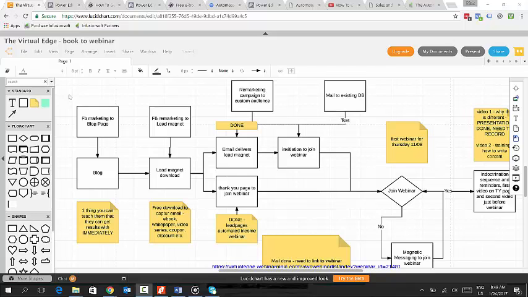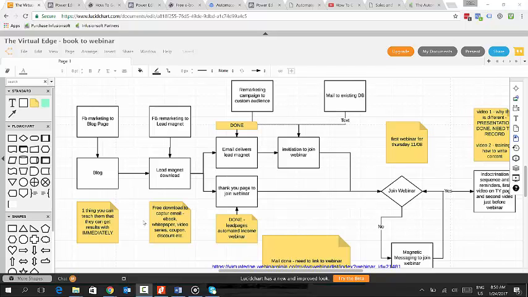Then, on the blog page, we want to have a specific call to action. Now, this call to action is going to get them to do something so that you can capture their information. Now, you want to give them something of value. We call this a lead magnet, which could be anything from a free download so that you can capture their email. It could be an ebook, a white paper, a video series, coupons, discounts, whatever that looks like for you.